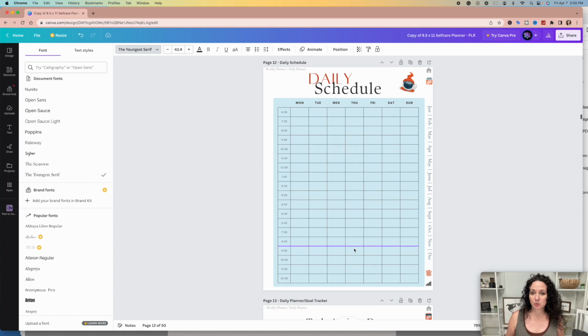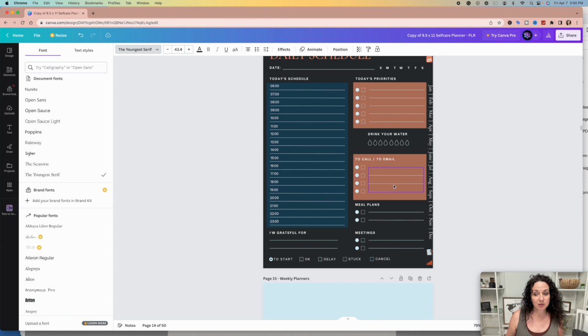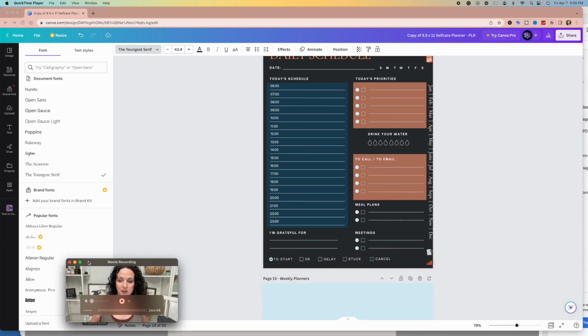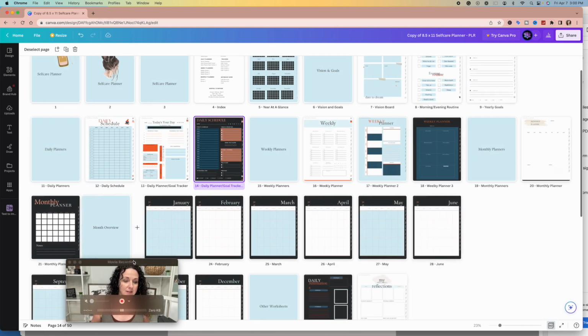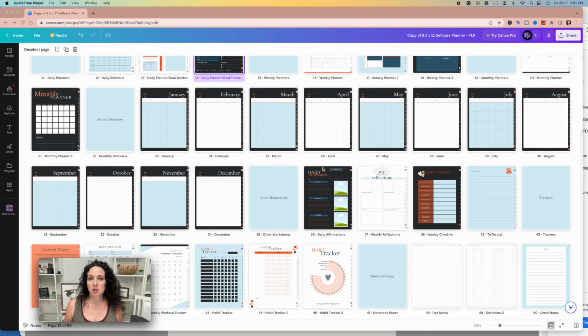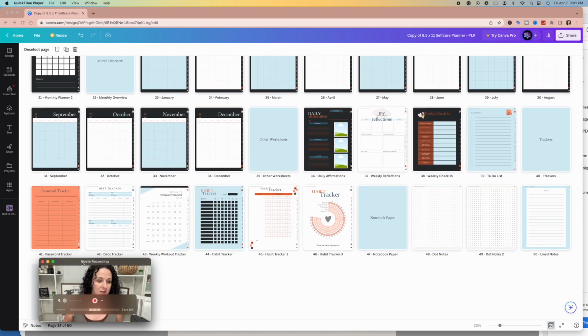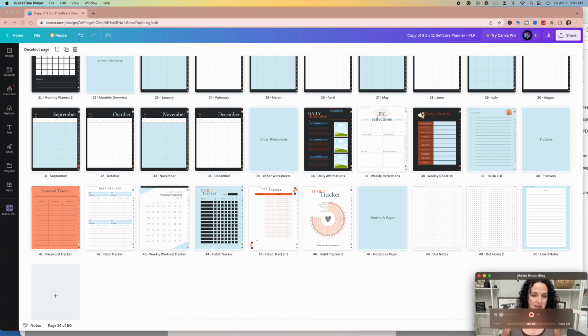But again, it's super simple, and you already have a unique looking planner that looks very different from what I sent you. And this would be something that you could then turn around and sell. And obviously you would want to change all three of these images because you cannot resell it with the same exact thing that I have, because that goes against the PLR license. And you don't want to get shut down on Etsy, which they will if they think that you're not being original.